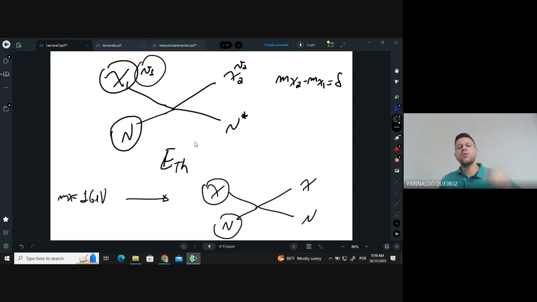Now let's go to this complicated case. I have chi1, M chi1 comes in. M chi1 is light. For me to see a signal, that velocity of chi1 has to be at the tail of the Maxwell-Boltzmann distribution because it's too light for me to see it. So only the particles that are at the tail of the velocity distribution will produce a signal for me, right? And then imagine a target which is heavier. No way at all they're going to see a signal because they have a heavier target, right?